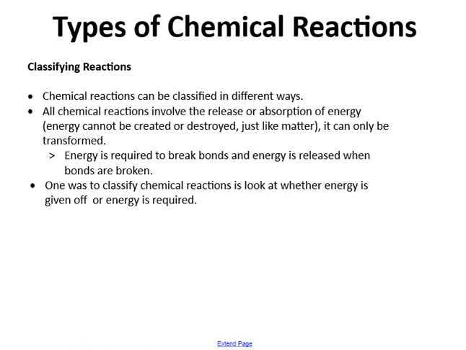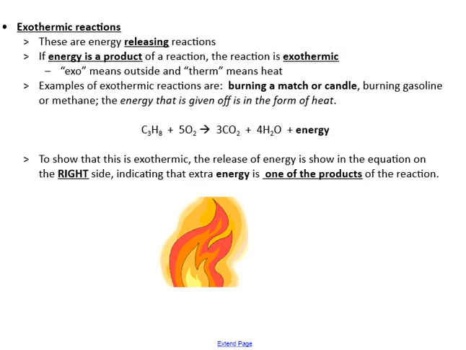One of the ways of classifying reactions is talking about whether or not they give off energy, usually in the form of heat and get hot. This is pretty common. Or whether they take in energy and end up feeling cold. We're interested in whether they're exothermic or endothermic. Exothermic, think of the word exo, sounds like extra, means that heat is being given off, it's being released. In an exothermic reaction, like when a match is burning, heat is produced.